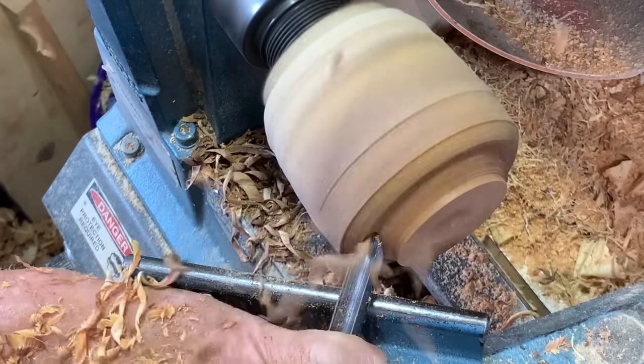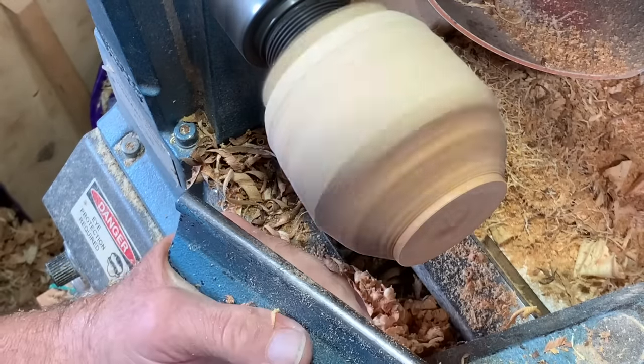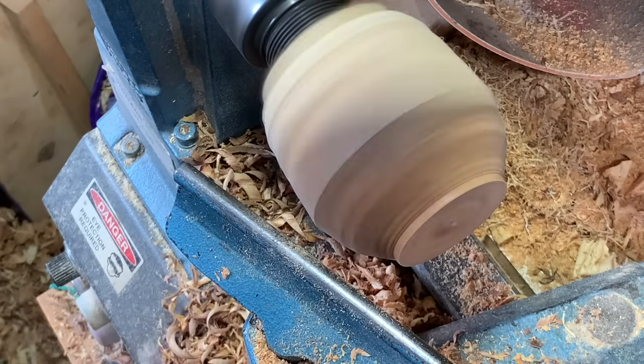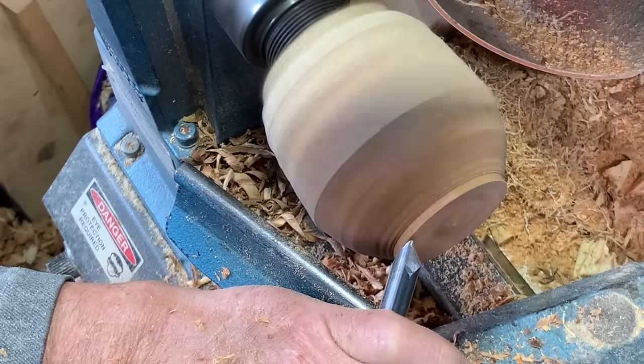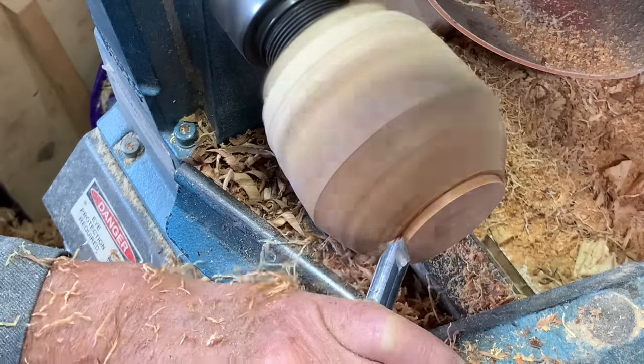Right, so now we get the broad shape. So the curve I've got here is going to be projected through into the foot to where it will be eventually. So some around here will be fine to grab it.